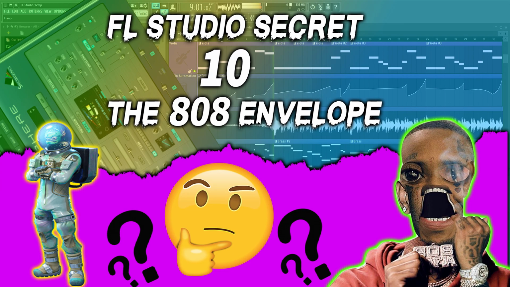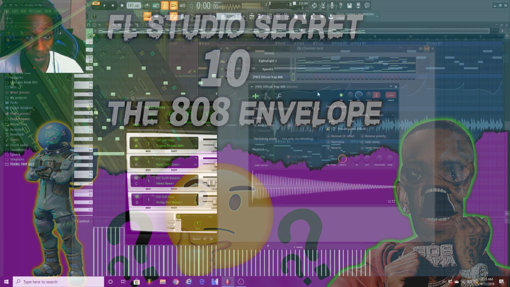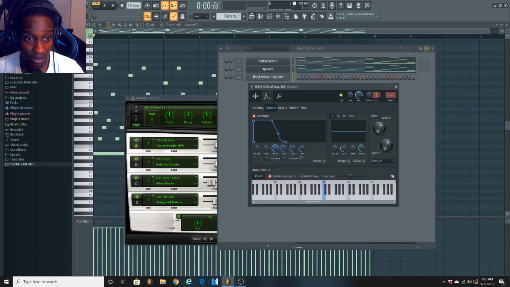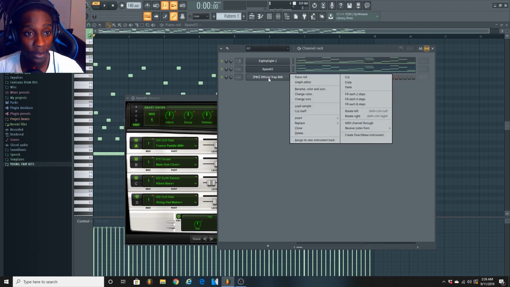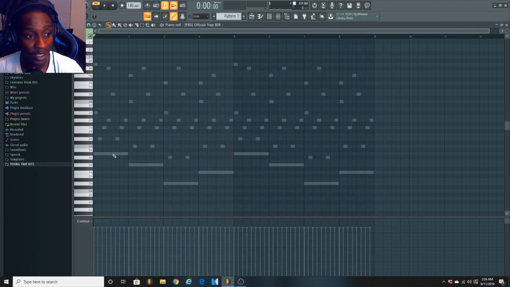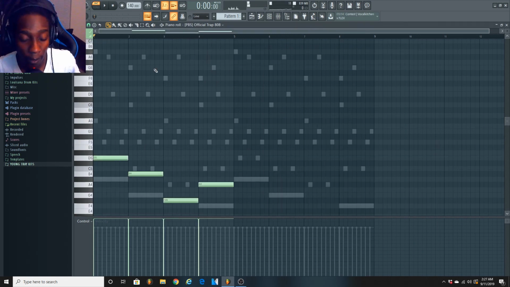Okay, we on to the next and final FL Studio piano roll trick, which is using the 808 envelope. We can box this out by turning the delay off, attack, and turning your hold all the way up, turning decay down, sustain, and release down. And what I want to do is go to piano roll, and I can just click in my 808 pattern. Okay, this is what the 808 sounds like.